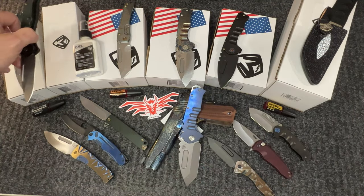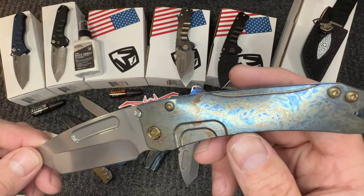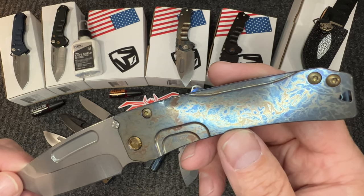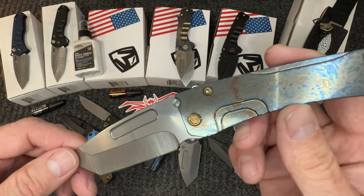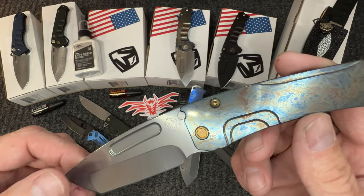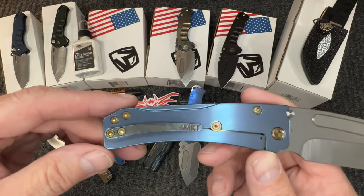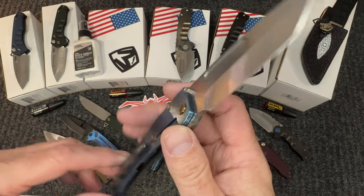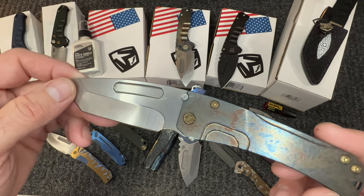Moving on to the Slim Midi in the acid configuration — this pattern is bonkers, beats the last acid I had for sure from a pattern perspective. Jen did a short of this knife and it's in the hundreds of views. This is the MagnaCut Tonto configuration, bronze with the acid clip. You can see the acid on the clip itself. I'd encourage you to watch Greg's MagnaCut video — he's trying to perfect their recipe.